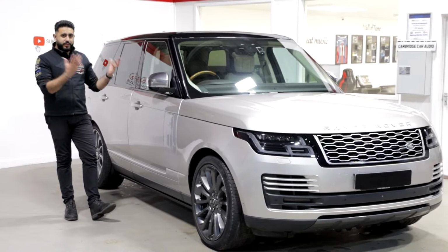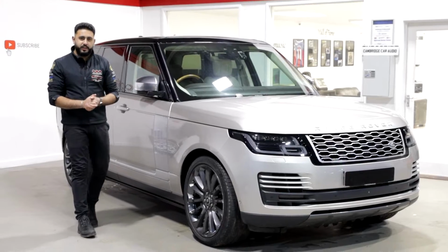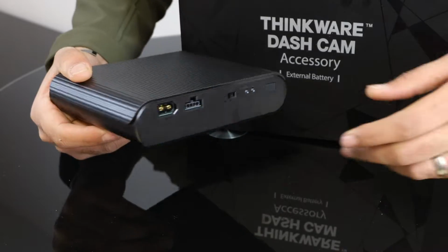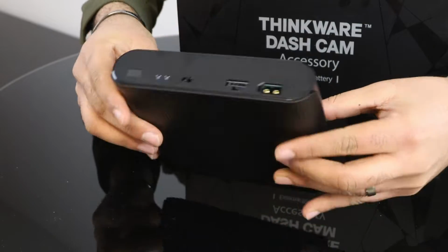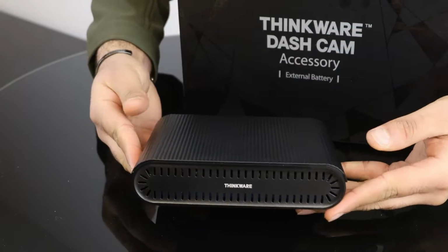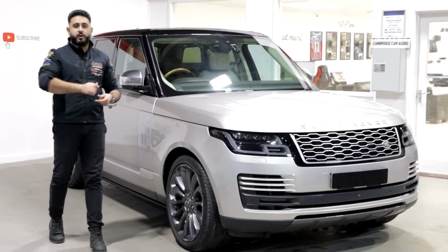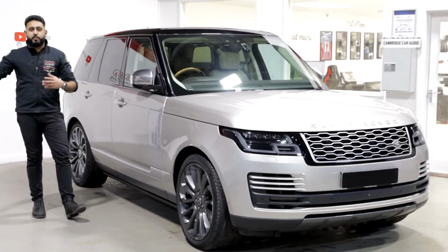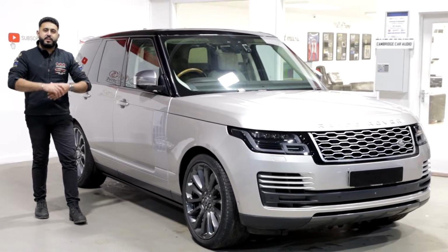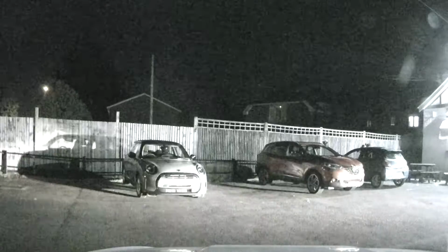But the main thing with this sort of solution is that you don't want your battery draining. So what we've added in is something called a Thinkware iVolt battery. What that means is about 45 minutes of driving gives you about 16 hours of recording on the other side, which is really impressive. What it means is you can drive down to the local shops, park up your car, get out, do your shopping and pop back, and you know that the area you've been parked in, that shopping centre, is all protected.